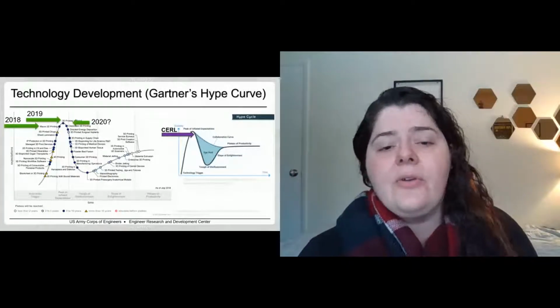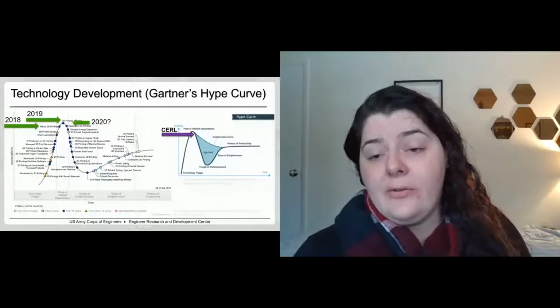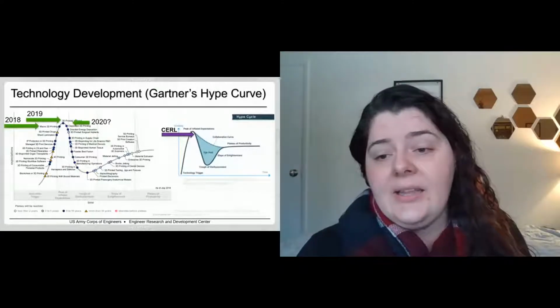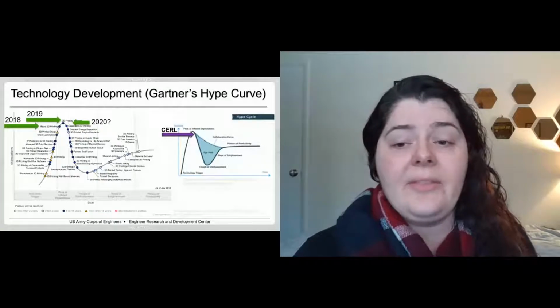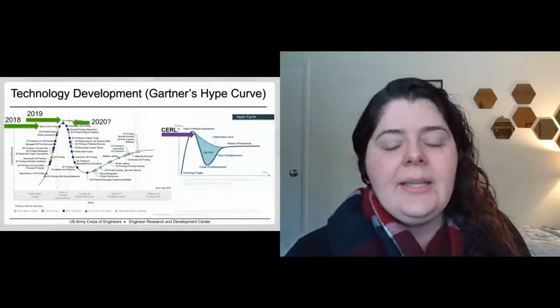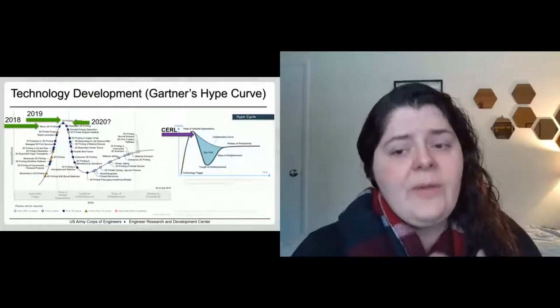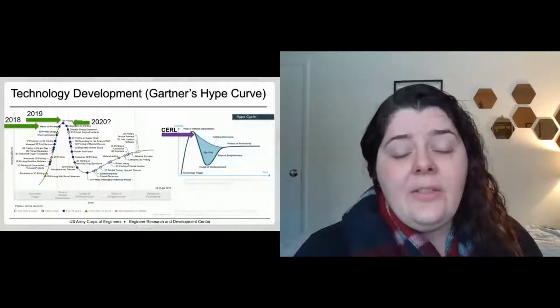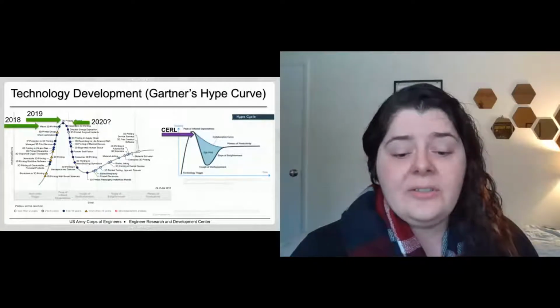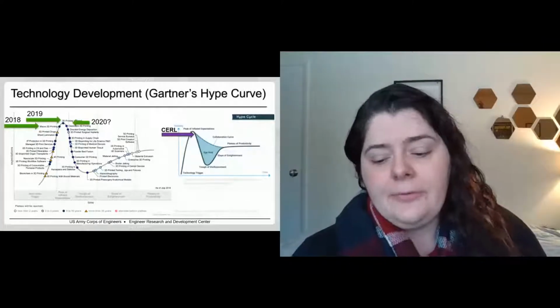Because this is how you avoid that trough. Because if the technology goes through that overhyped part, it potentially could die, even though it could be superior to other methods of construction. So we're trying to avoid what's known as the ego void in technology development, where we want to recognize that we sell this for its own personal use, not for what we think it could do 10 years from now.